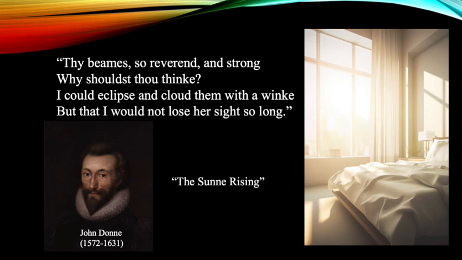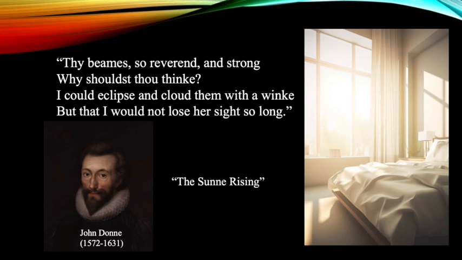In this case, though, the male narrator is upset with the sun that is intruding into the bedroom and sort of saying, like, it's time to get up. And so he addresses the sun and he says this, "Thy beams so reverent and strong, why shouldst thou think I could eclipse and cloud them with a wing, but that I would not lose her sight so long?" So here the speaker addresses the sun, asking why it should think it is so powerful. Because he has a really clever way of making it disappear, making it no longer the bright, strong signal that his time in bed is over.